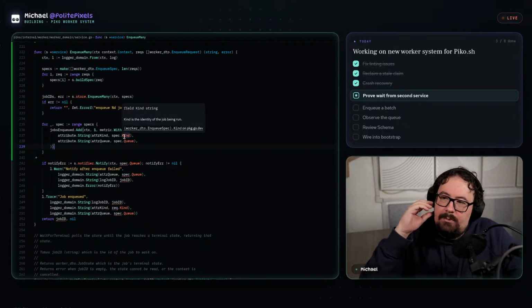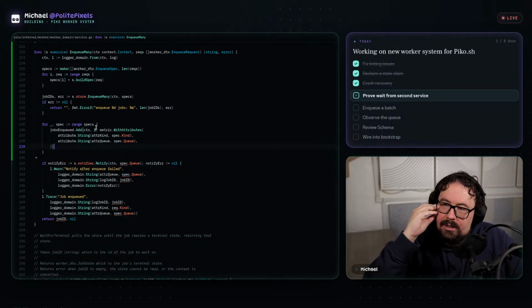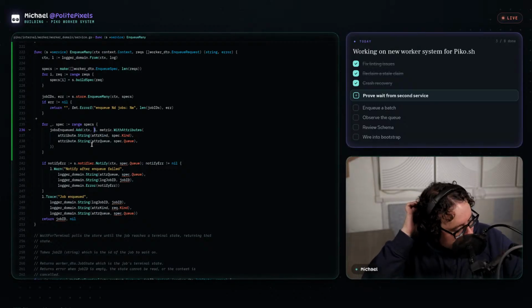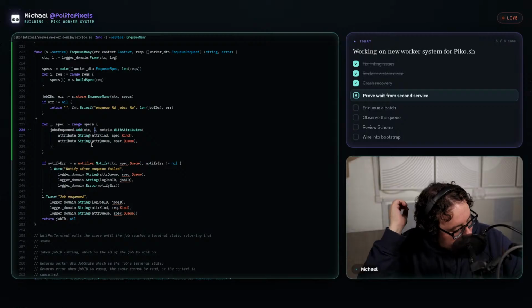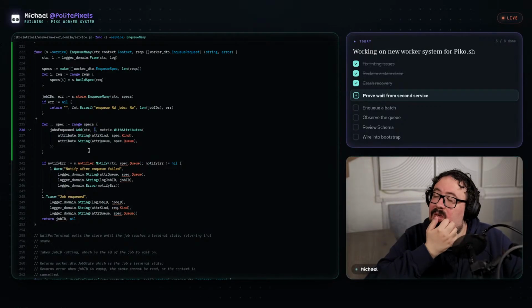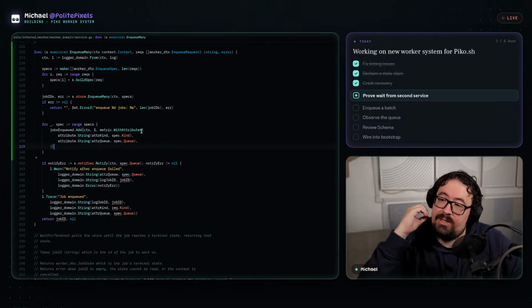It would have to be multiple requests with open telemetry, because even though it could pass in the quantity here, they could all have different kinds and queues. I could obviously batch that. Thinking about it, that would be better: to batch it by the kind in the queue and then only send it out like that.